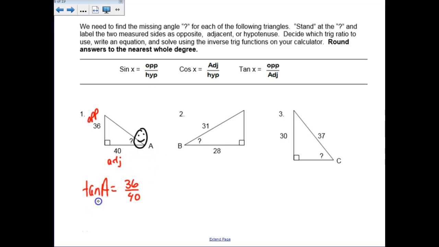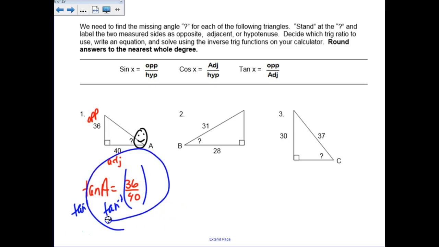I used inverse tangent, yes. So I'd be applying an inverse tangent to both sides. I know some of you are already taking shortcuts on your calculator. I am okay with that. This is what you're going to type in, guys: inverse tangent of 36 over 40. It'll automatically open a parenthesis. You don't have to close it because there's nothing that follows, but it is good habit.